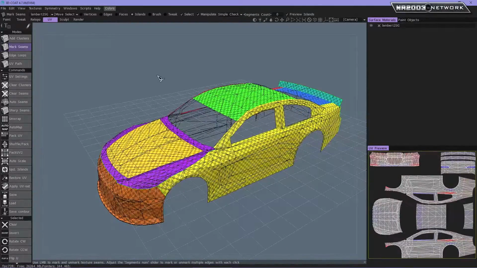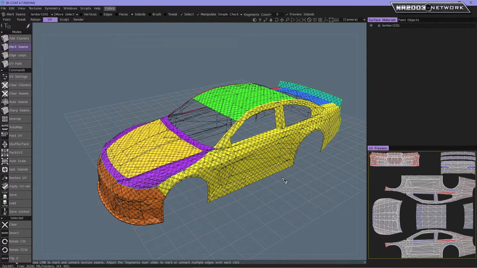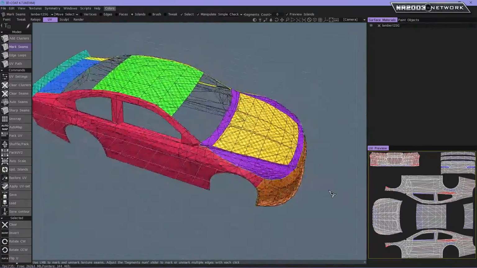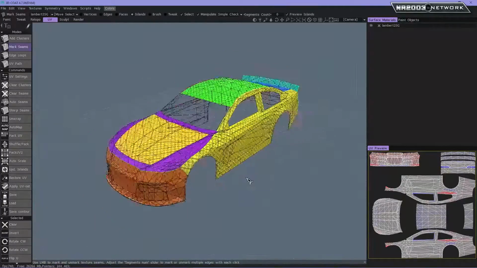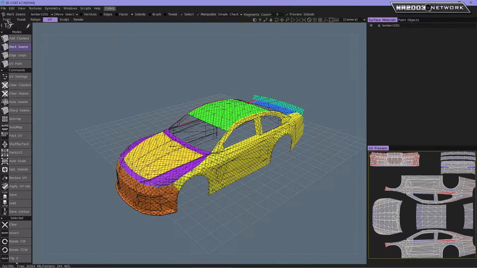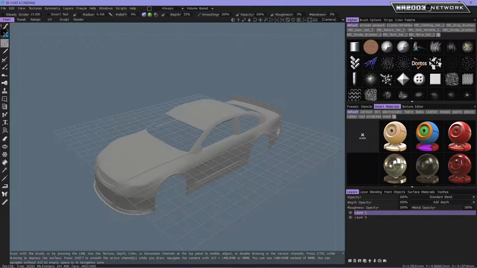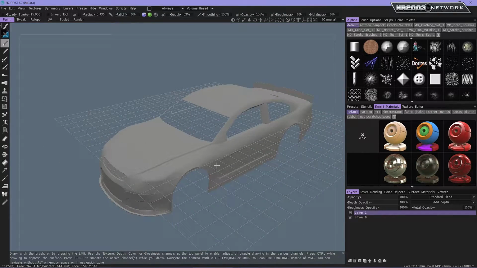But the reason why I recommend going into UV mode is because you can make sure that the model you exported didn't screw up the UVs or anything, and you can see here it's totally fine and all that. So it looks good, basically, is all you want to do. But basically, just go over to the paint mode up on the top here, and now we're in painting mode, where you'll actually do your painting for the car.